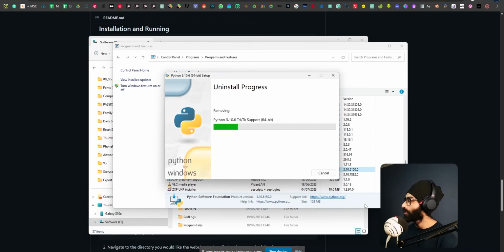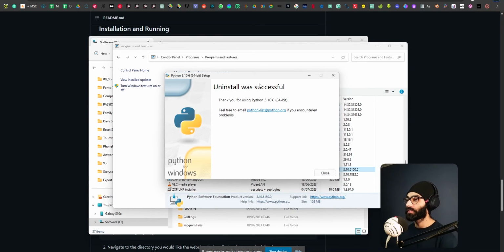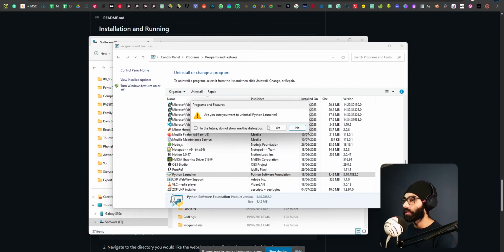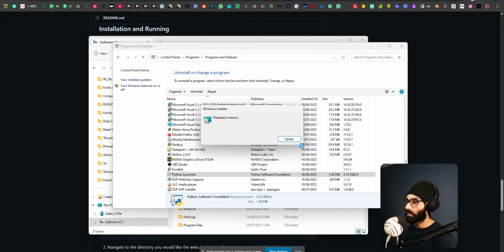Who actually has Python already on the system? Just let me know. I highly doubt any of us would. I have it. Yeah, anyone who's tried programming earlier or done some form of programming will have Python. So then you don't have to do anything if you really don't have it in the system. But this is an important step, because for me, for like 4 to 5 days, I was stuck on this. I had a lot of versions of Python, and Stable Diffusion works with only one version of Python, just one, 3.10.6, which is written here, that link.